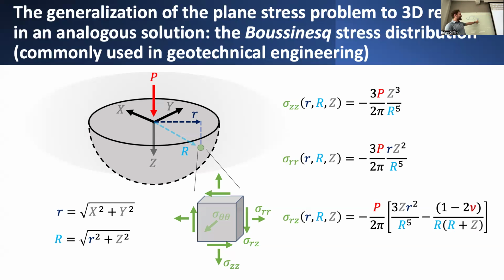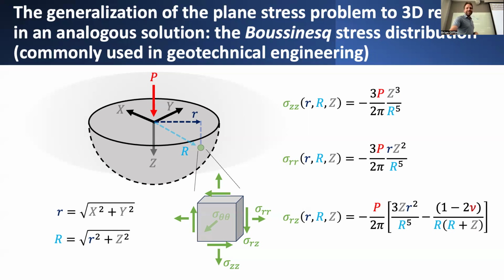And if you neglect things like the self-weight of the soil and other contributions to the overall stress, you can then figure out what's the stress, let's say at some point, measured maybe some horizontal distance away from the point of application of load and maybe some depth z down into the Earth. You can then measure what's the overall state of stress, its different components at that corresponding location. So it gives you a slightly more detailed description of what the full stress distribution will look like at any point underneath some infinite medium with a concentrated load applied to it.